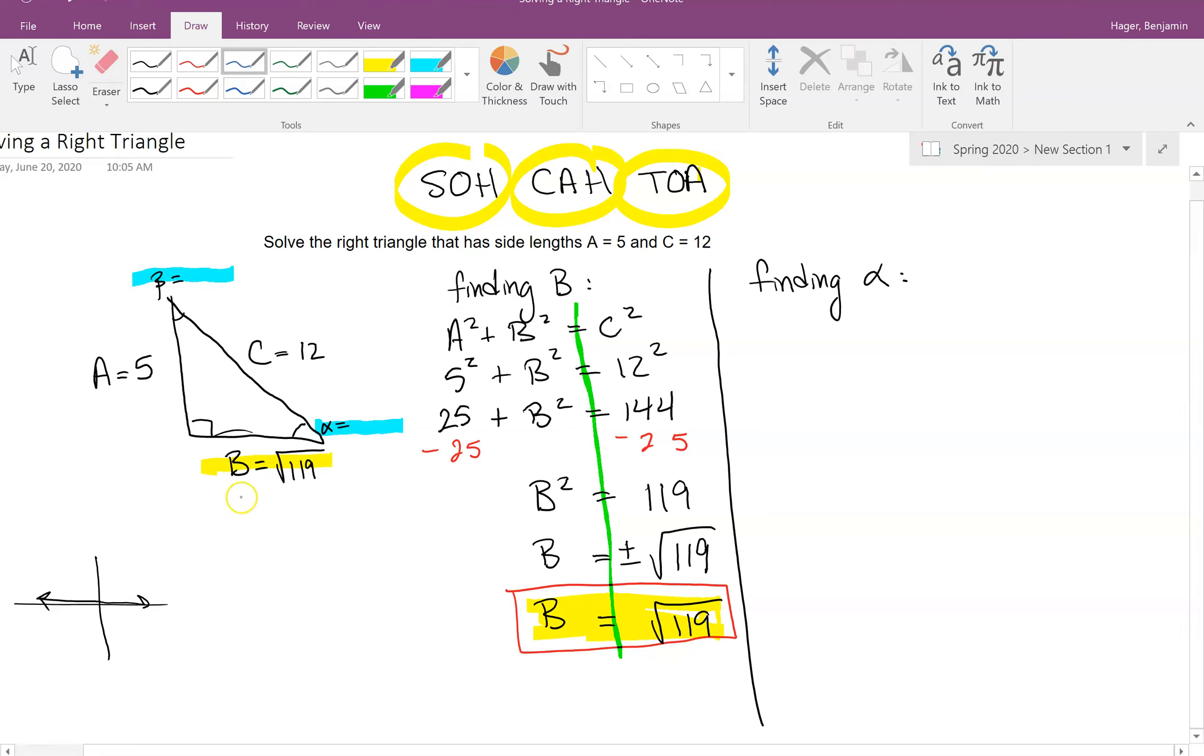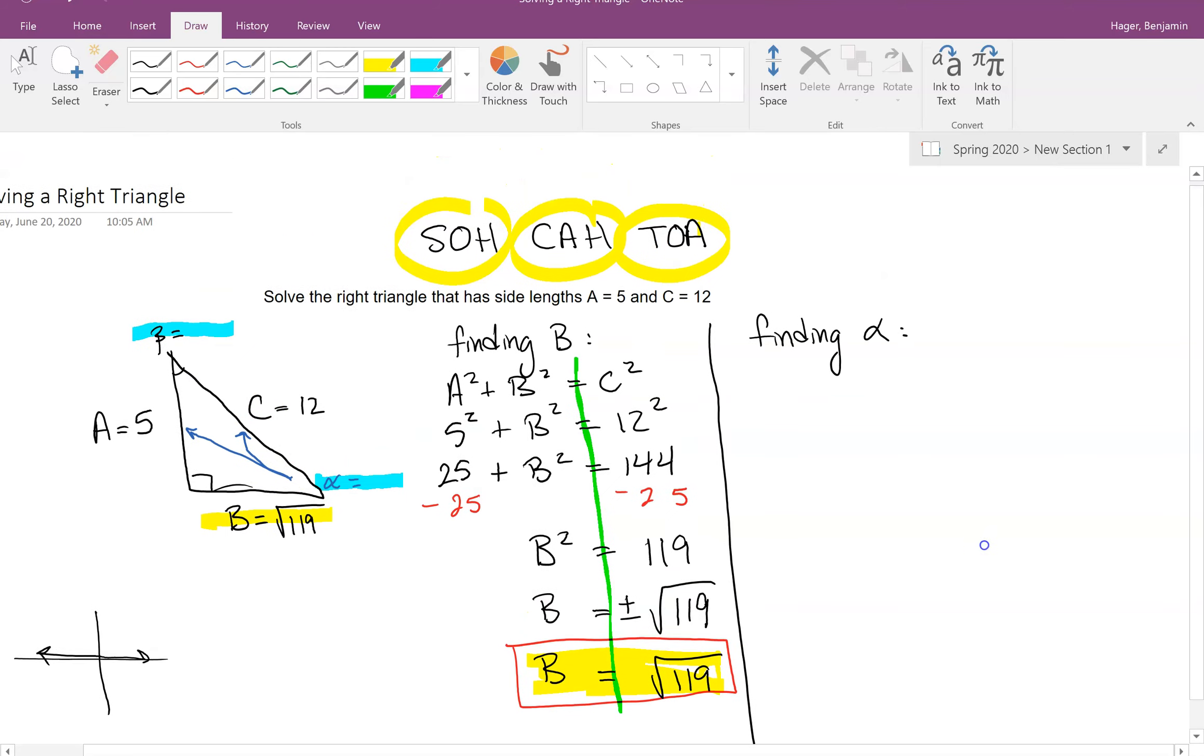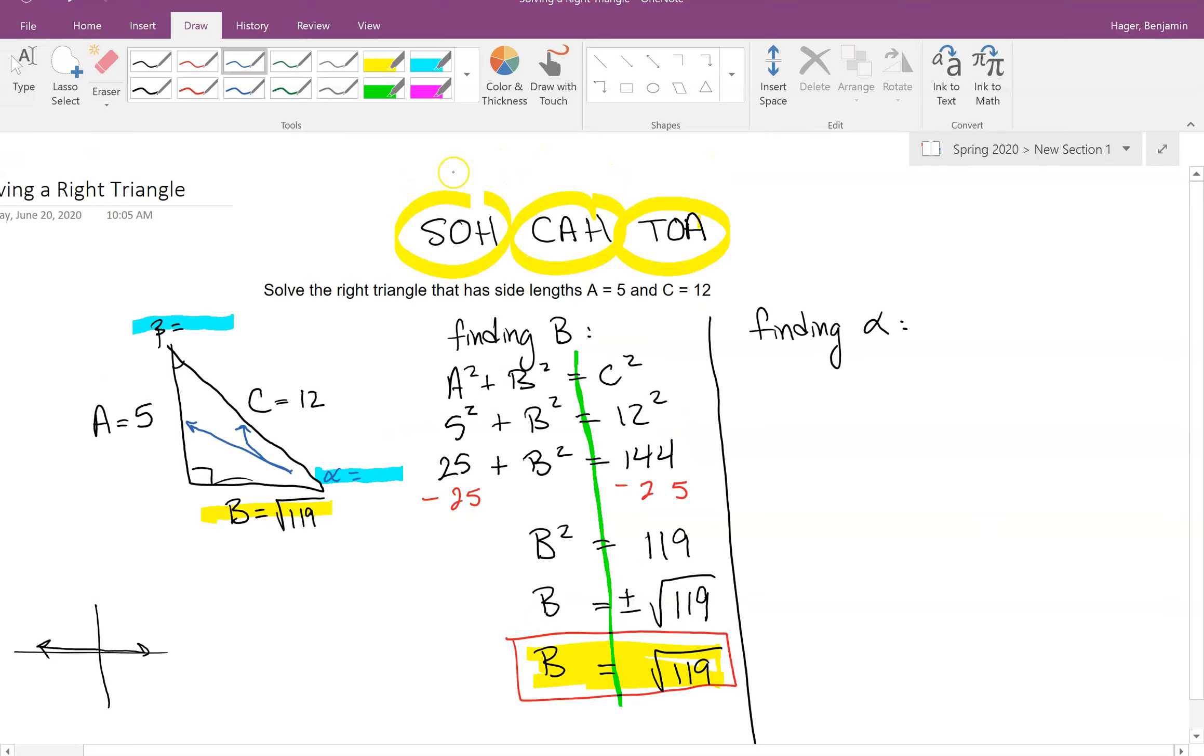Okay, so if I want to find alpha, I need to just pick a trig function that incorporates alpha. So what I do is I tend to avoid any of these uglier numbers just because I don't want to have to type them in my computer or calculator, run the risk of getting them wrong. So what I'm looking at is I'm looking at the side opposite of alpha. That's a nice number. And I'm looking at the hypotenuse of this triangle. That's a nice whole number, no ugly radicals. So I've identified a side opposite alpha and a hypotenuse. So if I want to think about which trig function I could use, come up to SOHCAHTOA and you'll see that when you identify an opposite and a hypotenuse, you should be using the sine function.